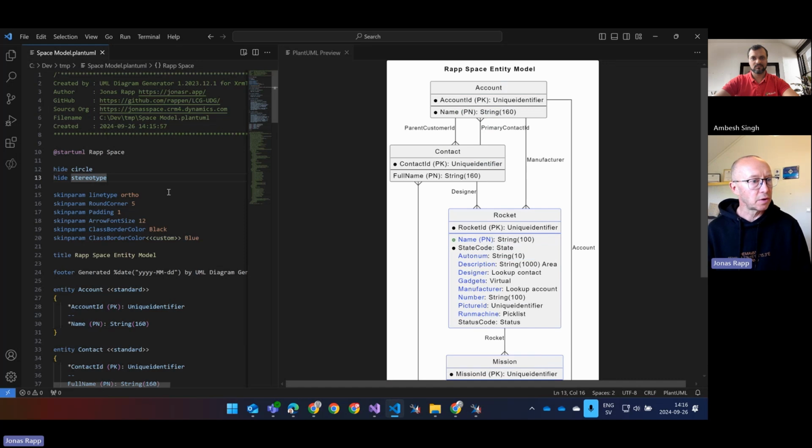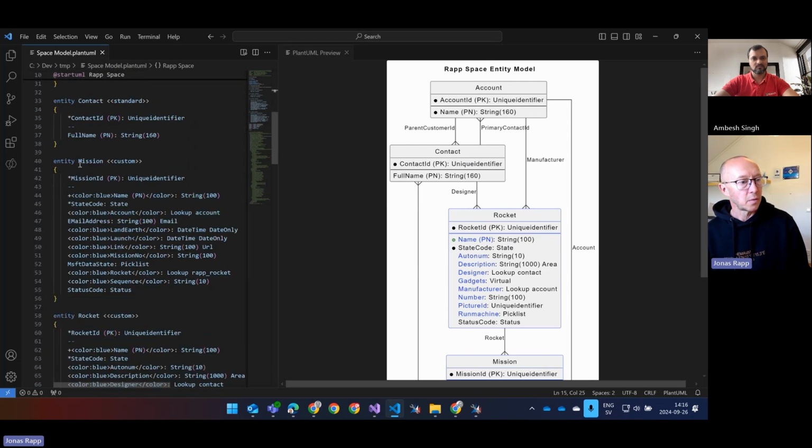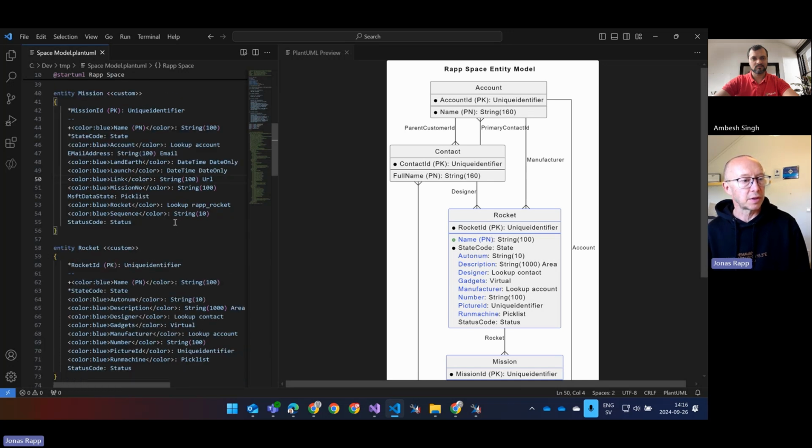Also, let me look a bit in the file here at what is created. This is not called XML, JSON, or YAML, or anything like that. It's just some type of flavor they created, which means we have all of these here on the left side. This is one entity for the mission and all the attributes there as well. There are also some parts that look like HTML, sort of, for setting the colors and so on, and a bit of which should be required, which we see here in the dots.